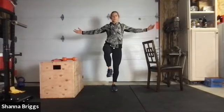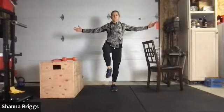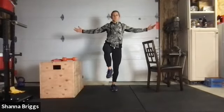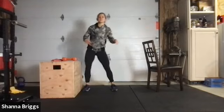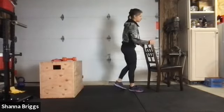Breathe. That's 15 seconds. Keep lifting up. If you need to set that foot down for a moment, come back in. 5 seconds, almost there. 3, 2, 1, and release. Great job. Final time on this row.